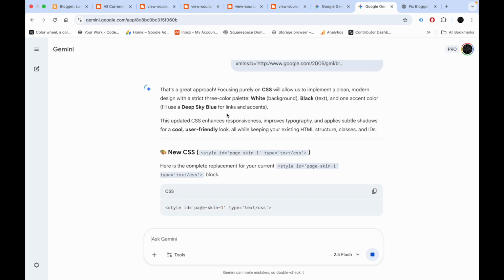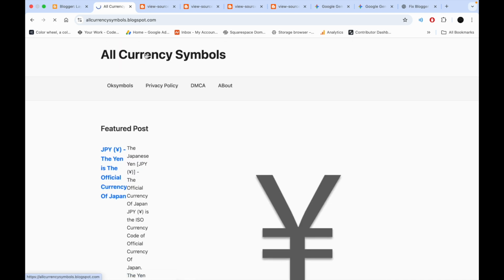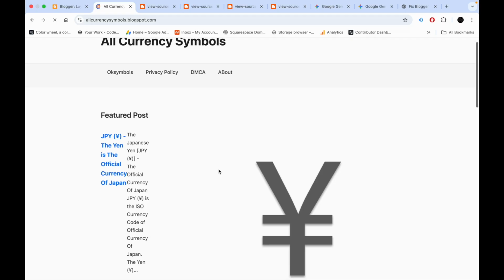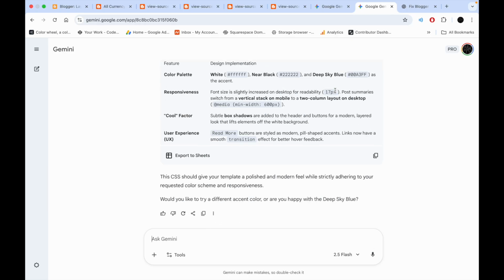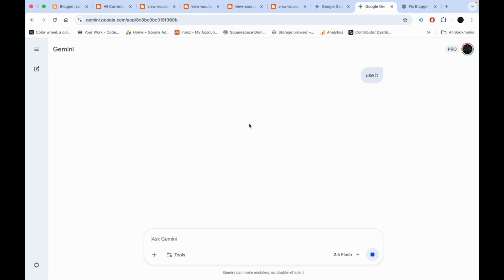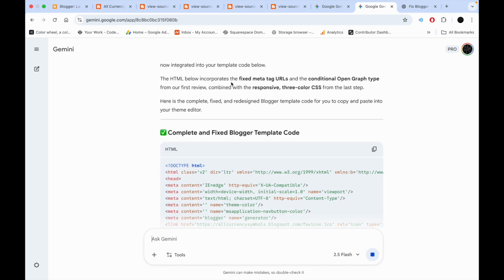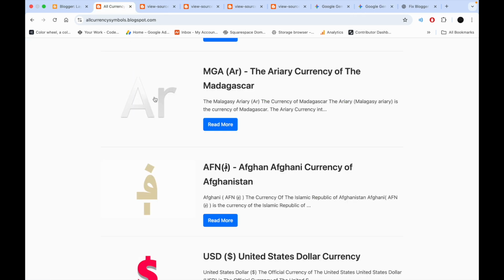So let's see. That's what I hope it should be like. But as you can see, a couple of days ago we were not having anything, but right now we are. If you try a couple more times, I can tell you that you can easily design that. As you can see, it is using eight color palettes, and it's telling you to choose what you want. It's writing every single thing for me. Let's see how the design is going to look, and we are going to just save that. So in that way you can easily create the design.